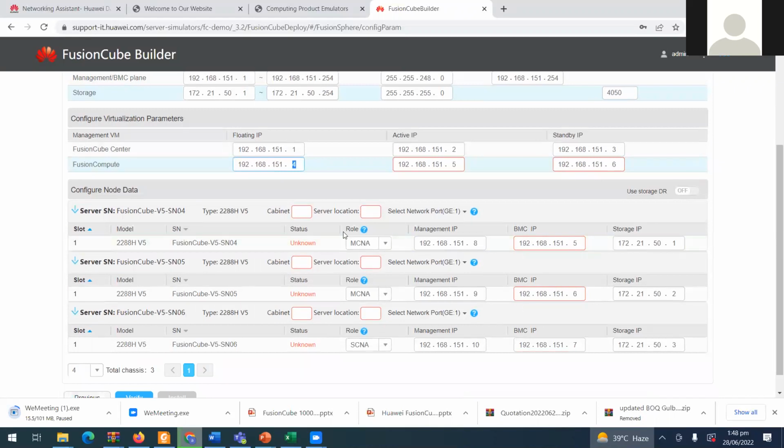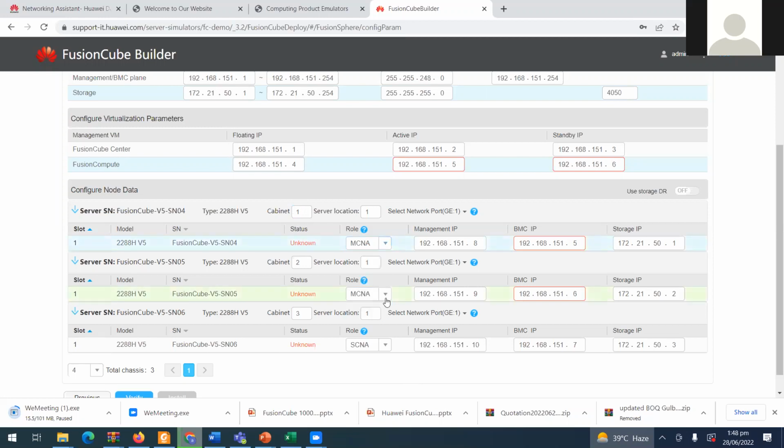Okay, now we have to define the cabinet location. For example, this is cabinet 1, and you can also select the interfaces, which interfaces you want to use. By default, it will automatically do the bonding and all the things. Okay, this is 2, 1, 3, 1. So you have to define the cabinet and the server location. It depends on you, it can be in the same cabinet or in a different cabinet and chassis. You can identify the chassis as chassis 1 or chassis 2. So it depends on you how to manage it.